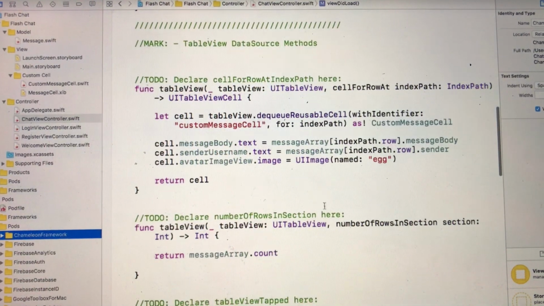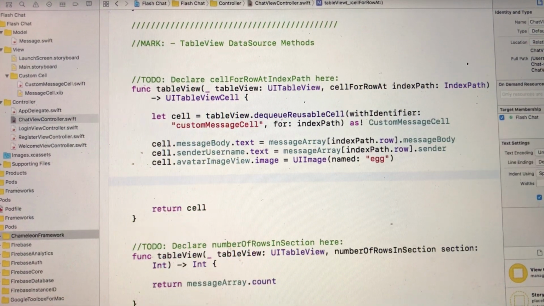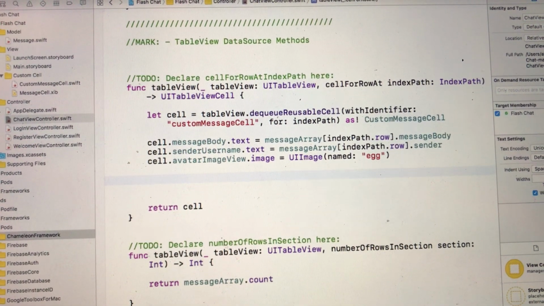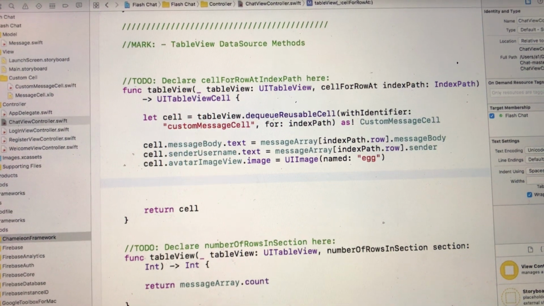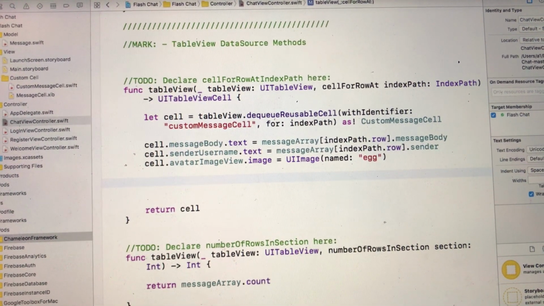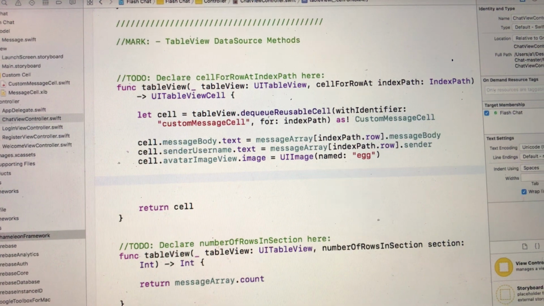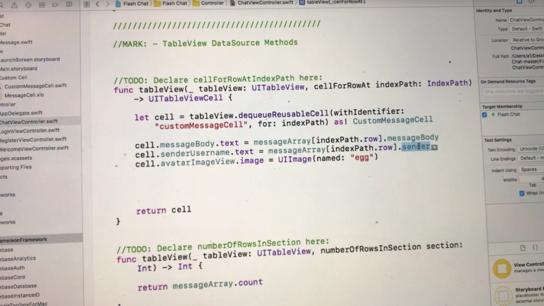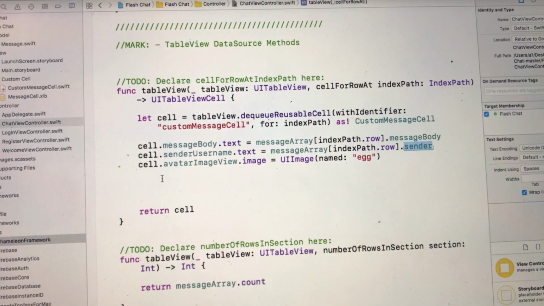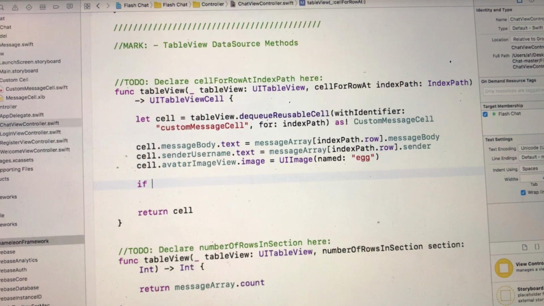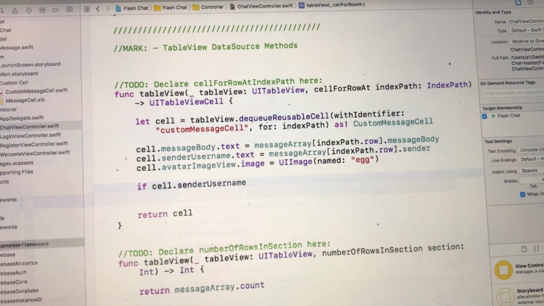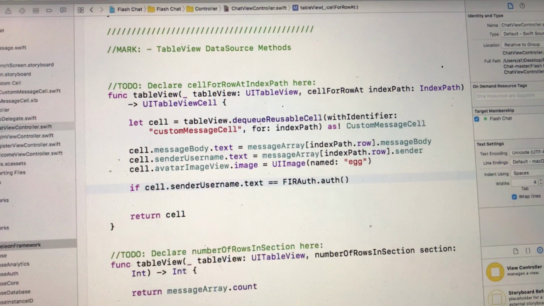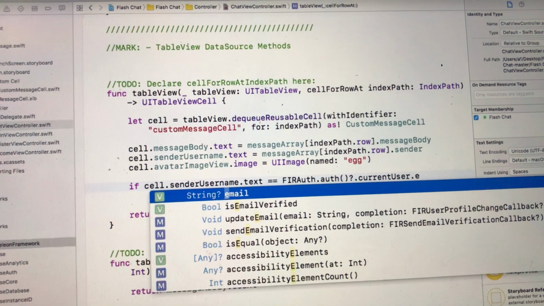Now inside the method cellForRowAt indexPath, we're going to modify the appearance of our cells a little bit in here. So the first thing that we want to do is we want to know if the cell is going to display a message from ourselves or from somebody else. So if it is a message from ourselves, then the sender property of that message should equal the current logged in user, right? So we can check to see if cell.senderUsername.text is equal to Auth.auth().currentUser?.email.